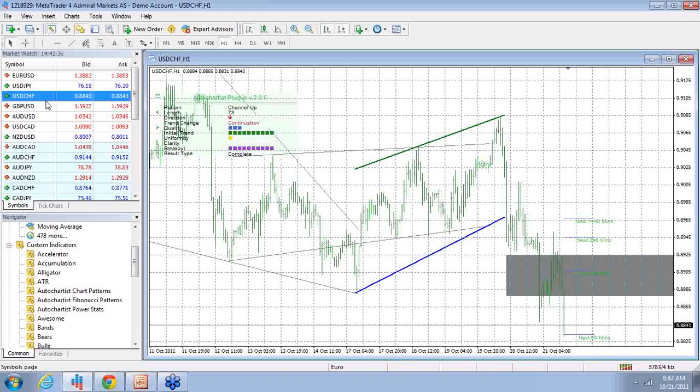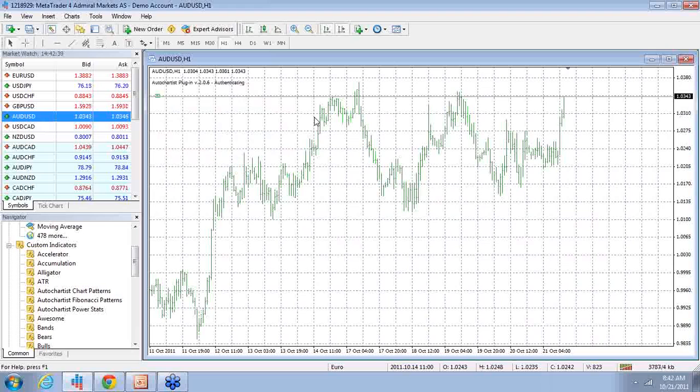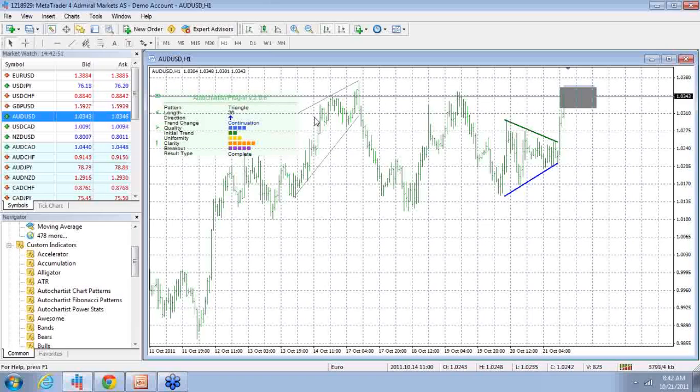Now I just want to go back to this other chart here, this Australian dollar. This was a triangle formation, if I remember right. Let's take a look here. Yeah, it was a triangle formation. You can see the difference between a triangle and a channel: you see this compression? This is pinpointing, or telegraphing, that this market's going to move. Because if we extend these lines out, they will eventually hit a point, and the market's going to have to go one way or the other. So in this case, you want to play breakouts. You want to buy strength and sell weakness on triangles.